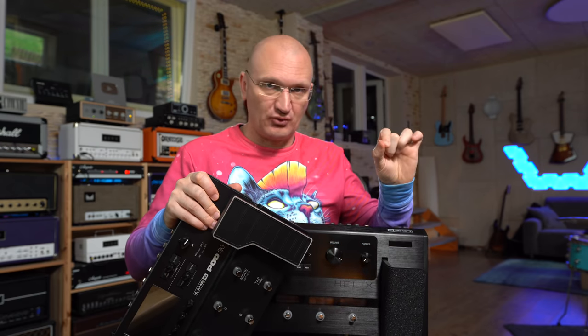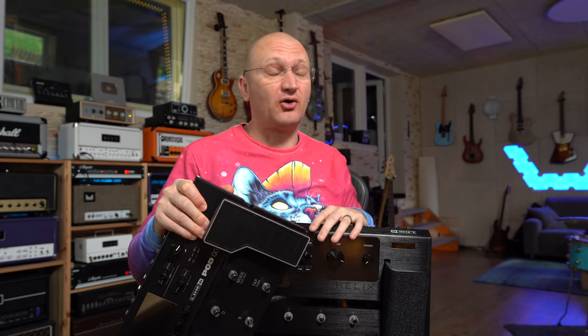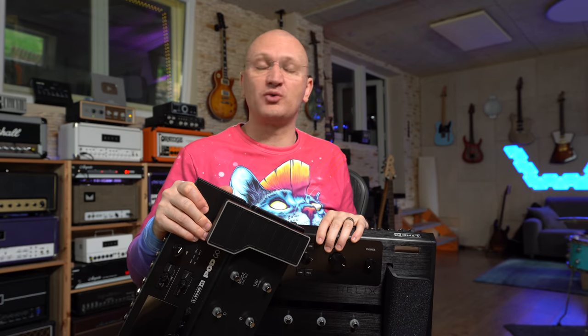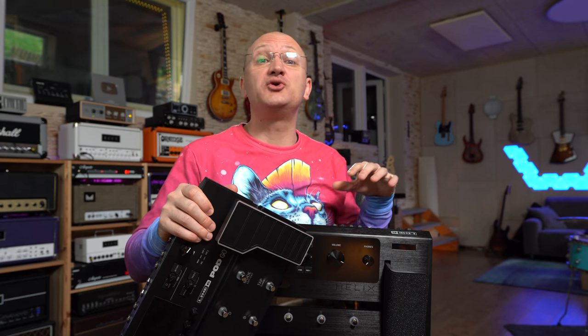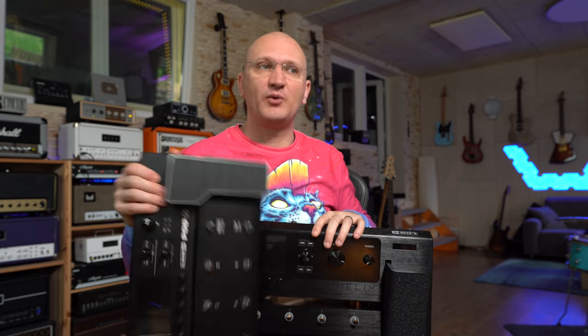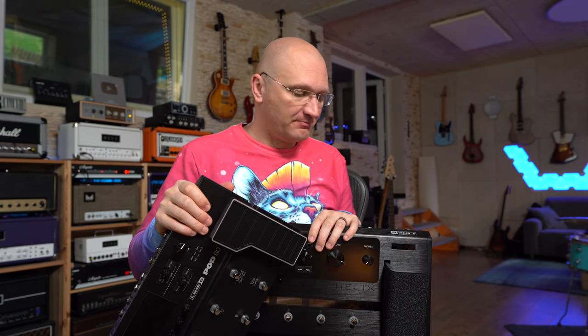When it comes to the sound, this is as good as this. It might be measurable in a lab, but I can't feel or hear any difference. So if you want a Helix because you want to work at home, or you play a little gig, or you want it as your fly rig, or you want it as your backup rig to throw on the floor because you're not taking your amp, or you want to use it as your effects unit, well, then you need the big one because it's got stereo ins and outs, which this doesn't. This only has a mono guitar input. There are absolute reasons to get the big one.